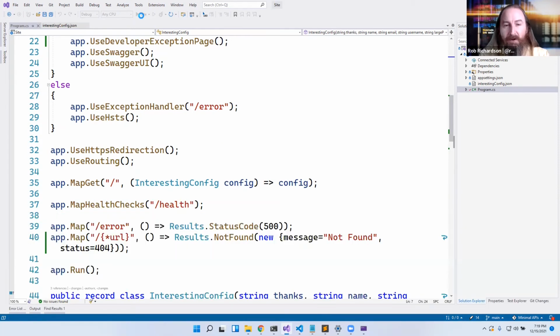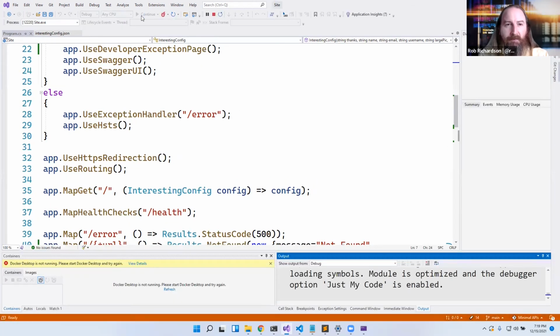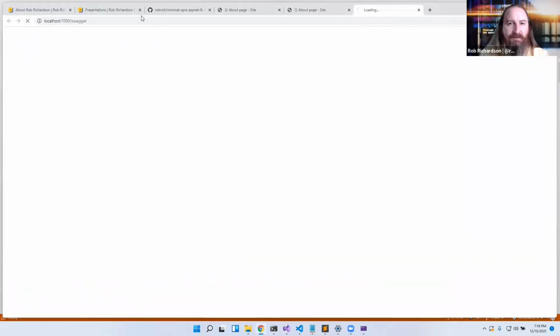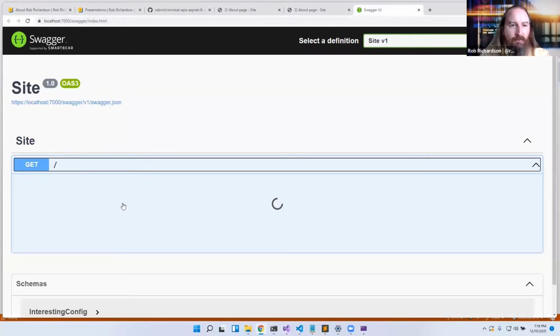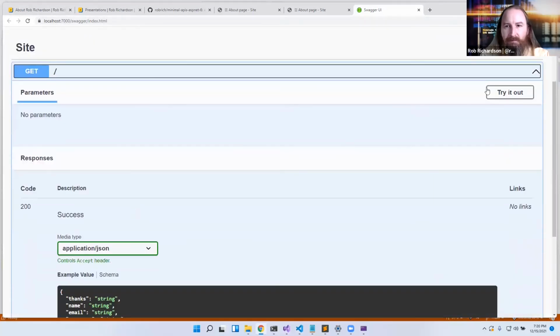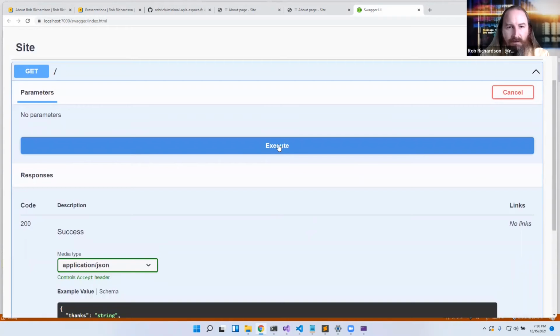Now, the cool part here is we have our main API, our purpose, to be able to surface this one page or just accept one post, maybe accept a post from our website and send off that email or capture that one thing and log it. But because I've got Swagger in place, let's come here into this and try it out. Let's execute.